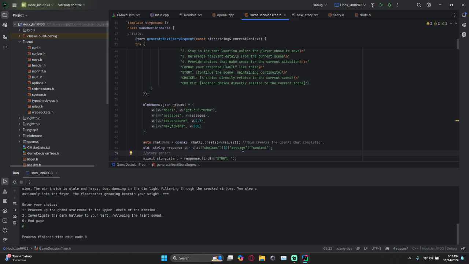But as someone who's interested in AI, being able to mess around with the OpenAI API was just a really cool thing to do. I felt like I was given that freedom with this project, where I was able to make this text-based RPG and then integrate AI in it. That was a cool aspect that I could add to it.